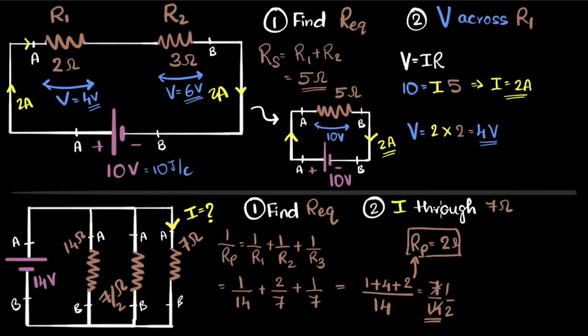Okay, next step, we need to find the current through the 7 ohm resistor. Why don't you pause and try again one last time? Okay, to find the current, I first ask myself, do I know the voltage? And the answer is yes, because the voltage across this is the same as the voltage across this, and this. So I know the voltage is 14 volts. That's directly given to me. So this is 14.